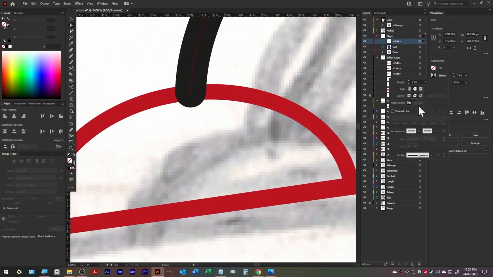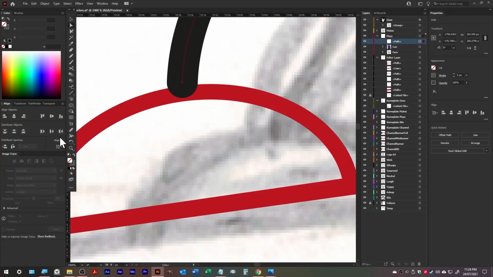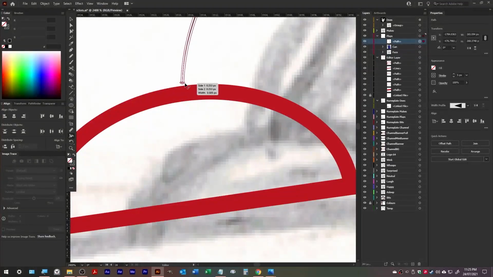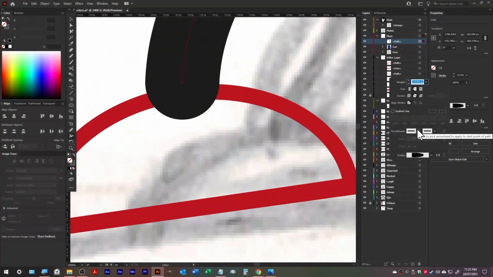Also, I need to get it so these are the defaults. If I use the width tool, I can make things skinnier. But I want to keep the thickness, but I want to make it so there's... can I do it? Ah, arrowheads. I'd like it to have one cap. Anyway.